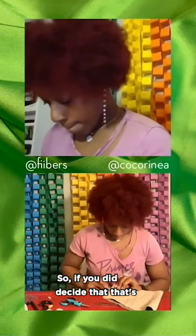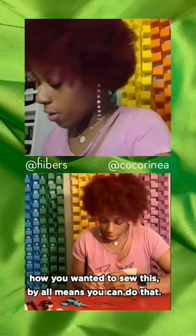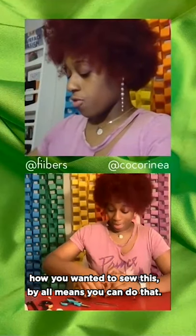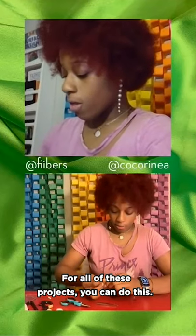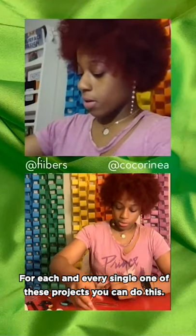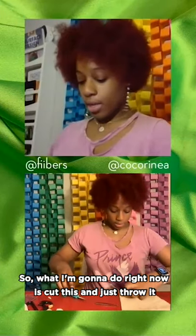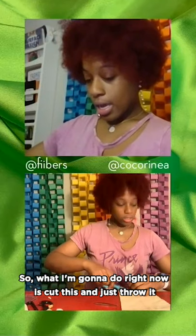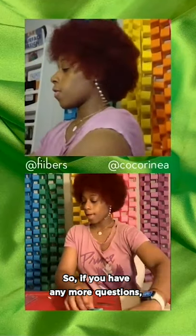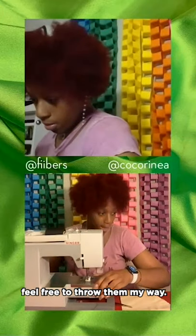So if you did decide that that's how you wanted to sew this, by all means, you can do that. For all of these projects, you can do this. For each and every single one of these projects, you can do this. So what I'm going to do right now is cut this and just throw it on my machine for time saving. So if you have any more questions, feel free to throw them my way.